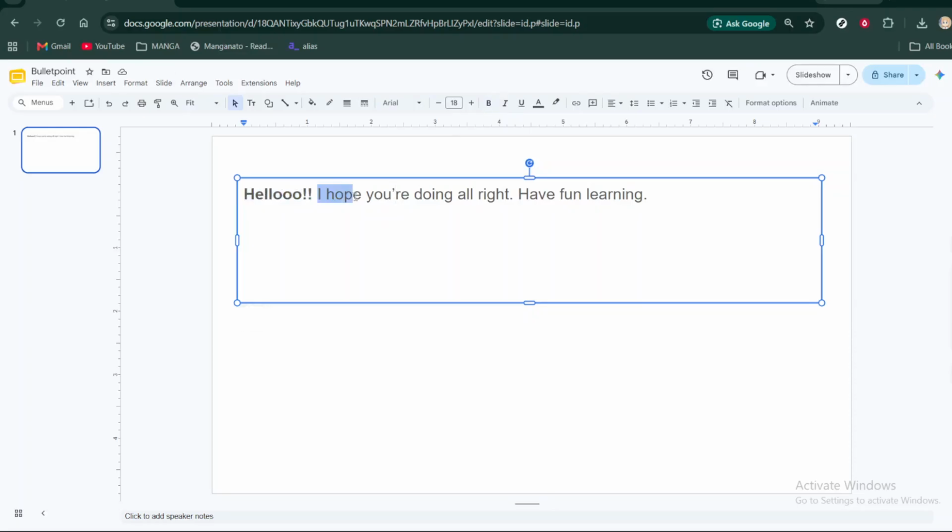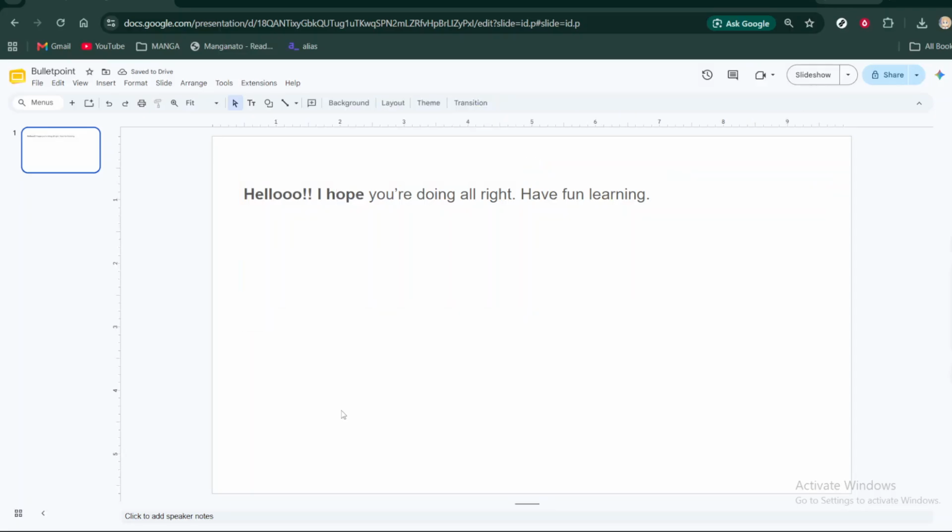Now, take a second to verify that it worked. Look at your slide. Is your text darker? Does it stand out more? If it does, you are good to go. If it does not, just double-check that you actually clicked the button. Sometimes we think we clicked it, but the cursor was in a different spot. It happens. Just highlight the text again and give that B one more click.